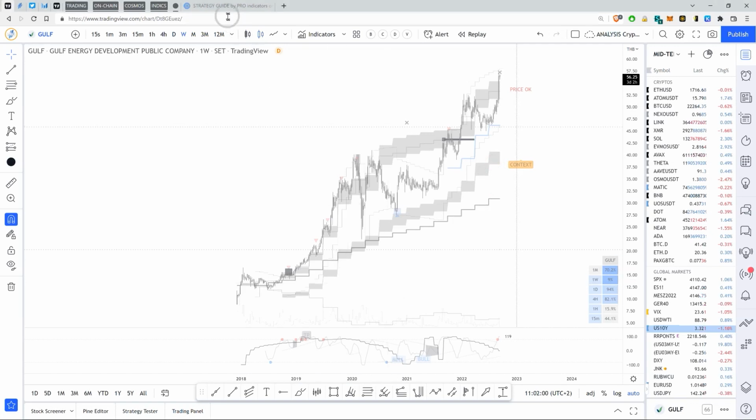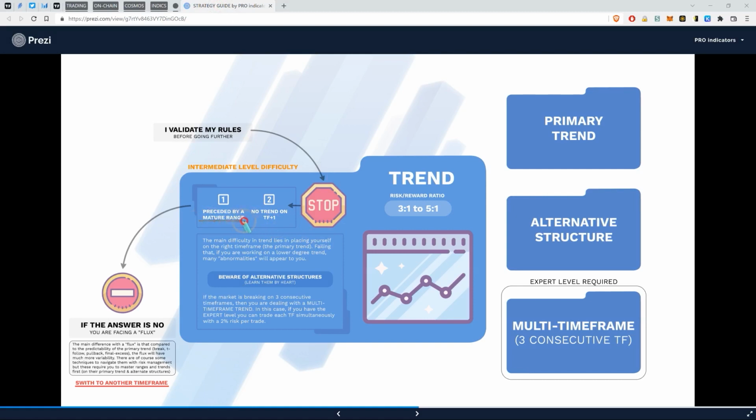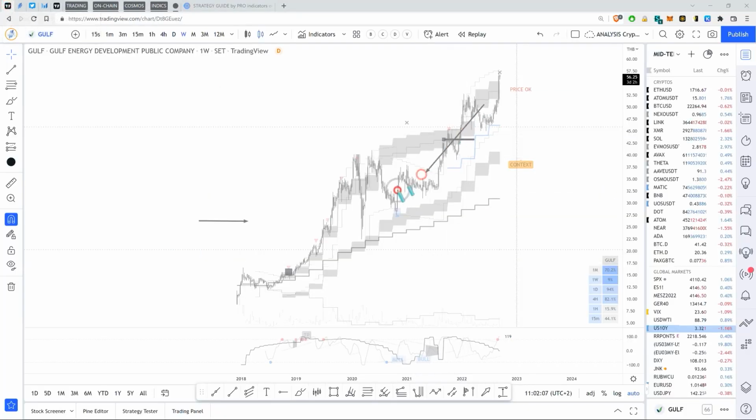So the second question, now that we know that we have a trend, is whether we were preceded by a mature range. Okay, so I'm going to scroll back in time, and when was the last time the moving average was in between the context and the context was oscillating from support to resistance? This is where it happened. Of course the indicator can't backplot, so just try to extend the first context boxes to the left. So did we range in this area? I would like to say yes. We could have taken a bit more time, but here is our mature range.